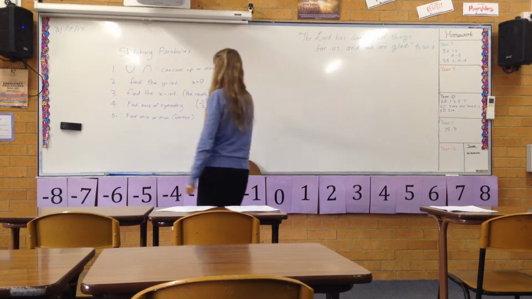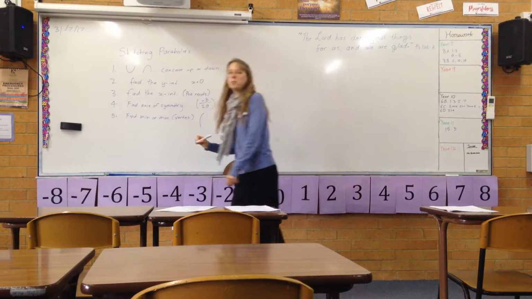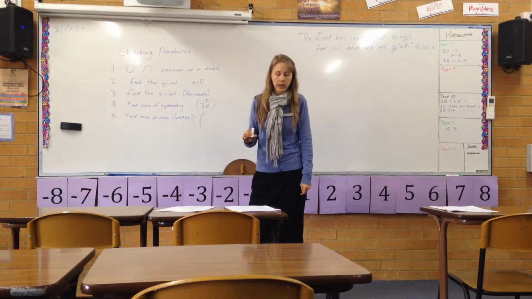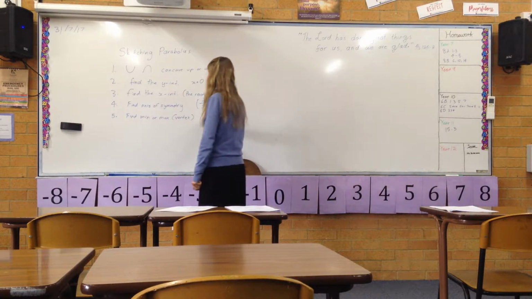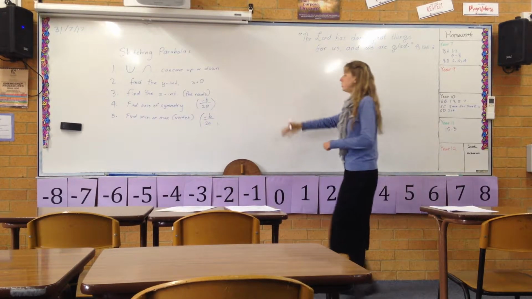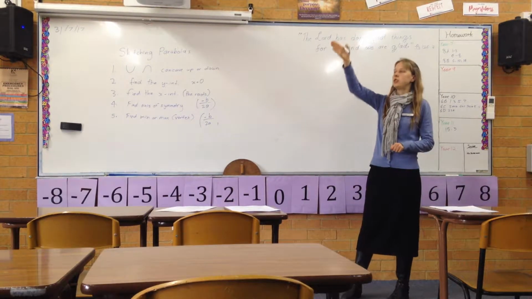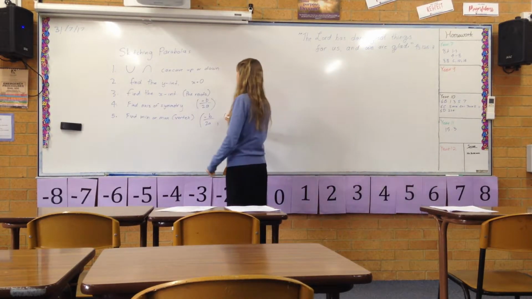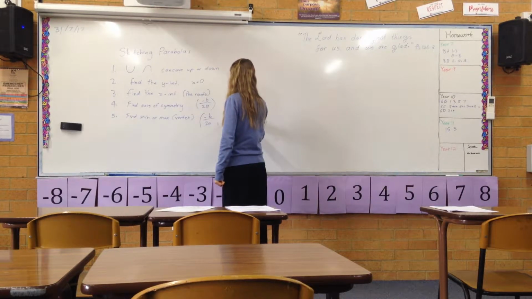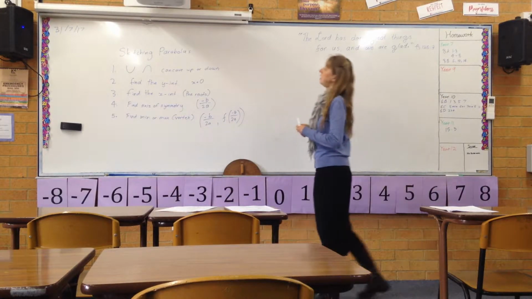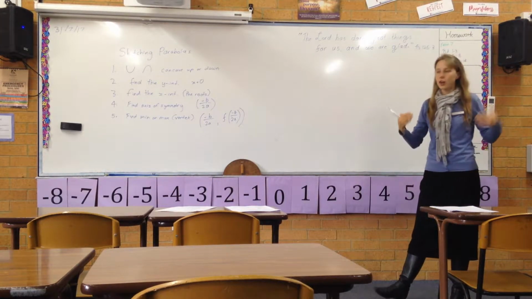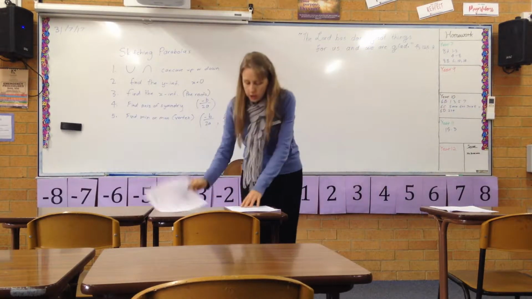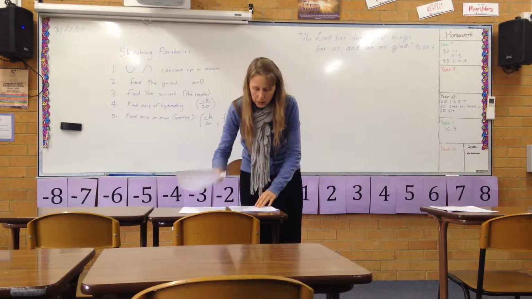Okay, so because of that, for this turning point or the minimum or maximum point, the x value is going to be this exactly, because that axis of symmetry gives you an x value and it gives you that dotted line x. We've done that in previous classes. Do we remember how to find the y value? Yes, you put it back in. You put that x value, whatever that is, back into the equation. We find the y value and you have your minimum or maximum point. So none of that should be new to you.